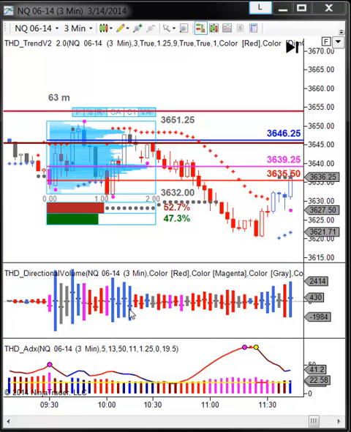Now that coincided with being at the value area high, which is marked in blue here. And I've got several lines marked on my chart, so let me go through them real quick. You have the value area low, the point of control, and the blue line is the value area high. Now this bright, it's not bright red, but it's a red line up here, is an ATR from the 45-minute chart. Then we have a darker red right here. This is an ATR from the 12-minute chart.